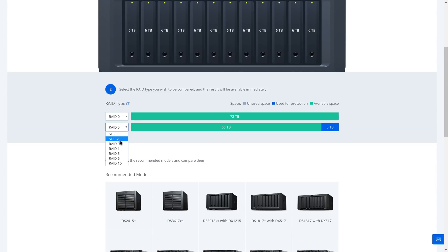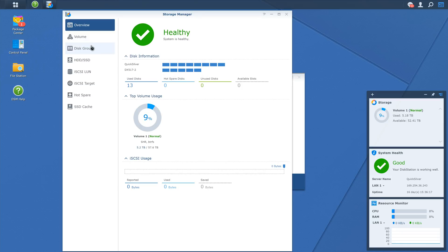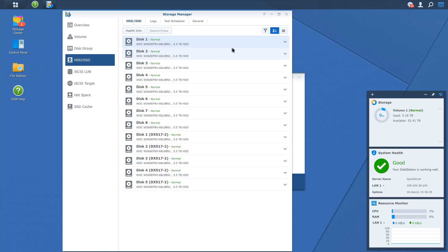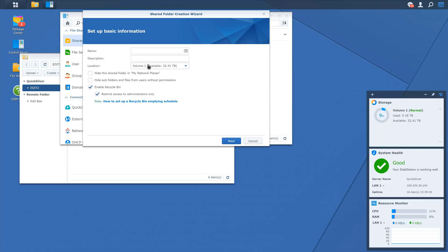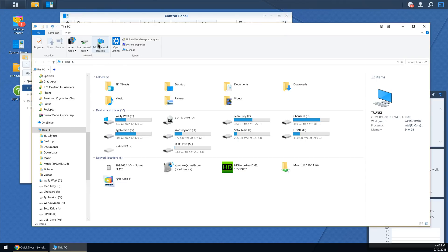For my NAS, I wound up going with Synology Hybrid RAID, BTRFS with 2-disk fault protection, leaving me with a little over 57 terabytes of usable capacity, but plenty of transfer speed and the security of knowing I won't lose my data if something goes wrong with a disk or two. Then you can enable NFS and set up shared folder permissions, then mount them in Windows as a network drive or network location — same thing on Mac or Linux. Since sometimes I share projects across machines, I usually use the actual network location instead of mapping to a drive letter.